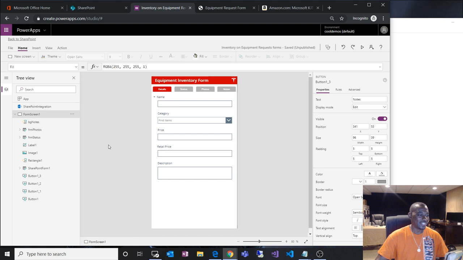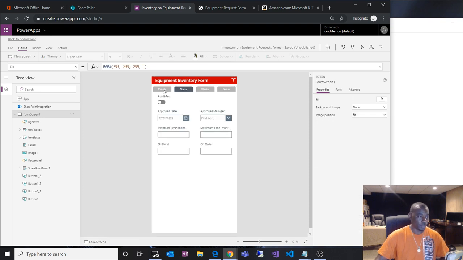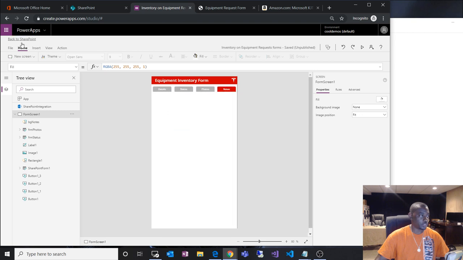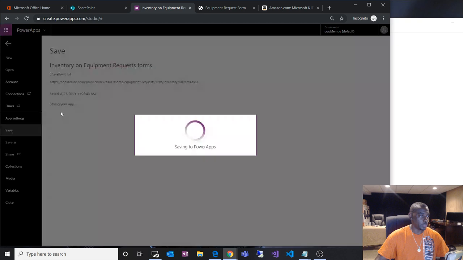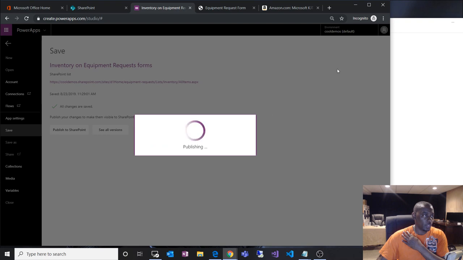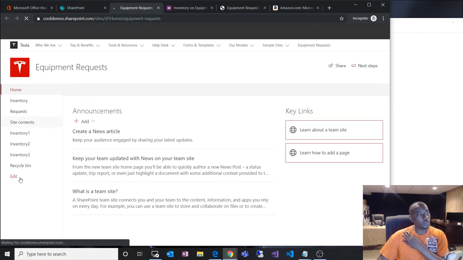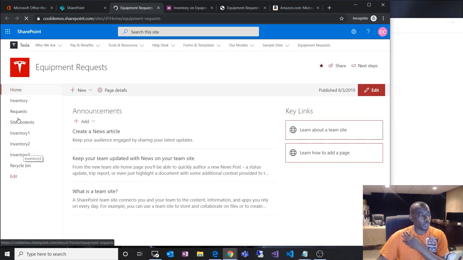All right, cool. So now if I hold down the Alt key, all right, so now my colors are doing what they need to do, and let's just test the form load issue. So I'm just going to go here, save, and publish this out. And let's just test this out. And what I want to do is go to the equipment list. So let me just point something out really quickly. So here you have the inventory. This is where I'm at.